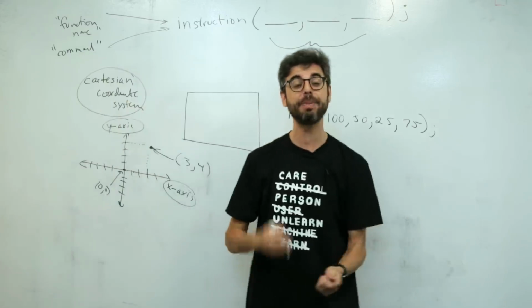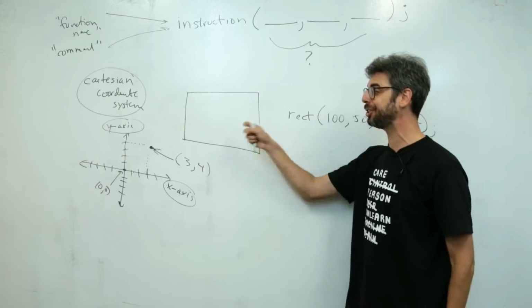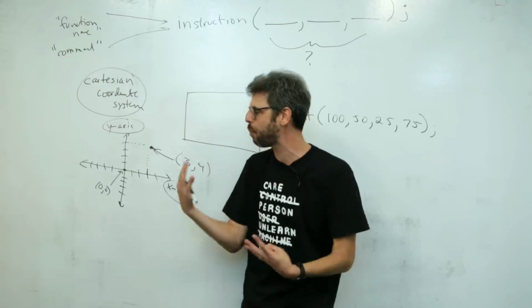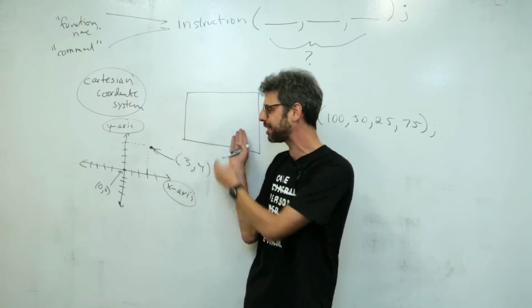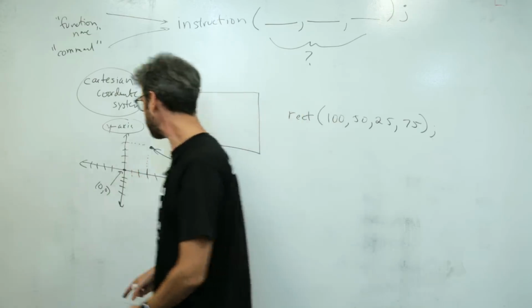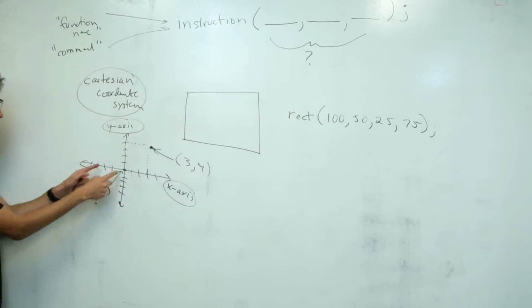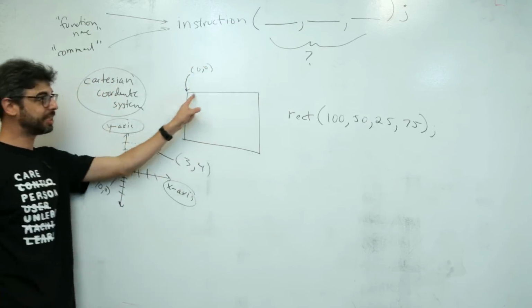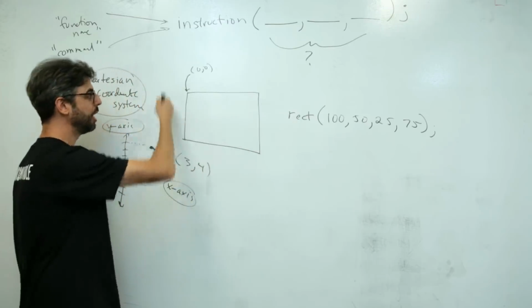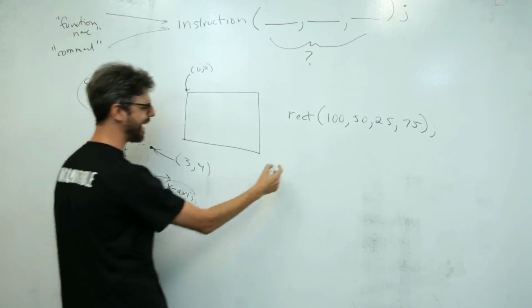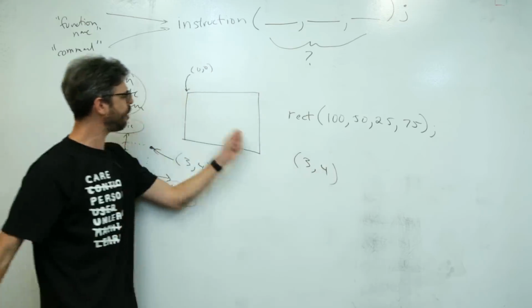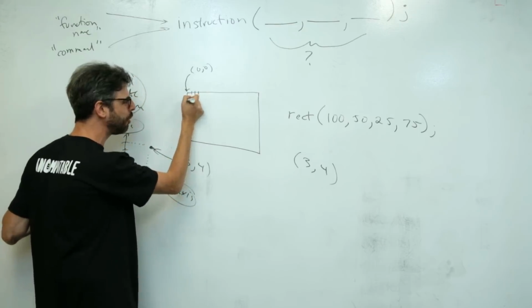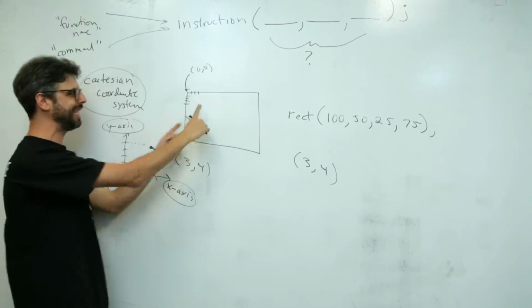A 2D canvas being drawn by P5 is also a Cartesian coordinate system, but it's a little bit confusing because the standard way a coordinate system is defined for pixels and computer graphics does not look exactly like this. The equivalent of 0, 0 being the origin is actually up here at the top left. This is the x-axis, horizontal. This is the y-axis. So if I were to say 3, 4 and try to find that pixel, I would have to go 1, 2, 3 pixels over and 1, 2, 3, 4 pixels down. 3, 4 would be this pixel right here.